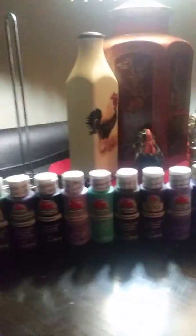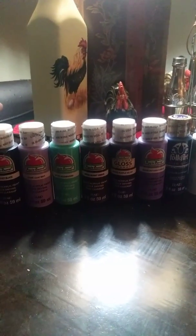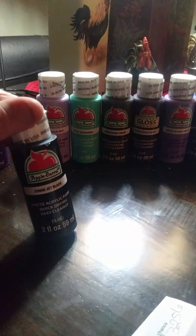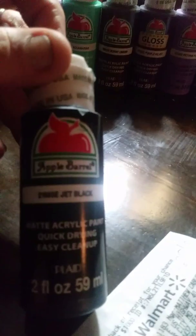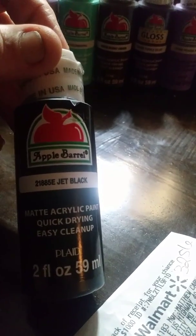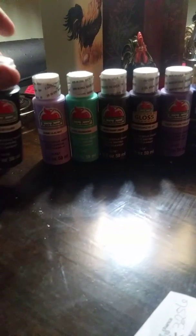In fact, the bare minimum that you're going to need is only 7 of these colors. I'm just going to tell you about 2 in particular, and then I will post a list. You're going to have to get black, okay? This happens to be jet black, licorice black, satin black, whatever fancy name they want to call it for your black. It doesn't matter, but make sure that it is a matte finish only, because it's going to adhere a lot easier, and you're going to be able to paint your paints on top of it, because that's pretty much how you recreate a painting, from the background coming out to the foreground. So we'll learn about that.